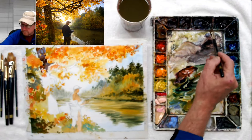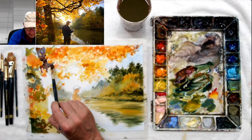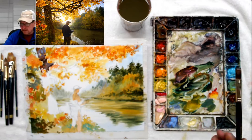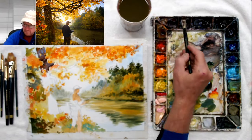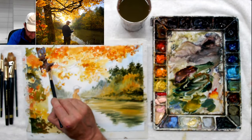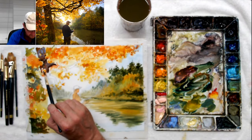It's a little bit darker with a little bit more purple. Purple and orange make a great brown. If you ever need a great brown, you notice I don't have burnt sienna or any of those color browns in my palette. Though I do have imidazolone brown right here, but that's kind of a purpley brown. And so you want to put a little bit of orange in that.